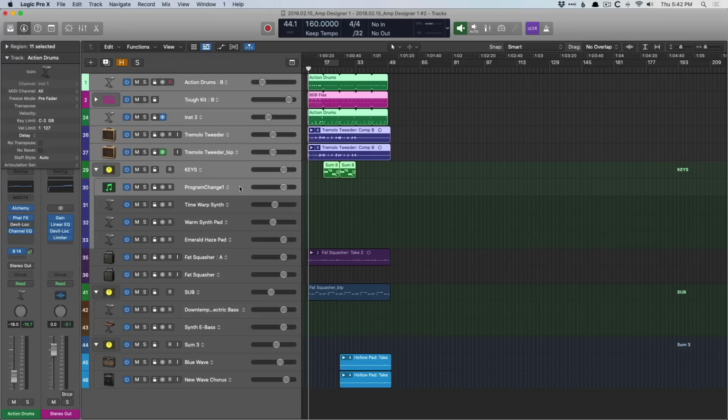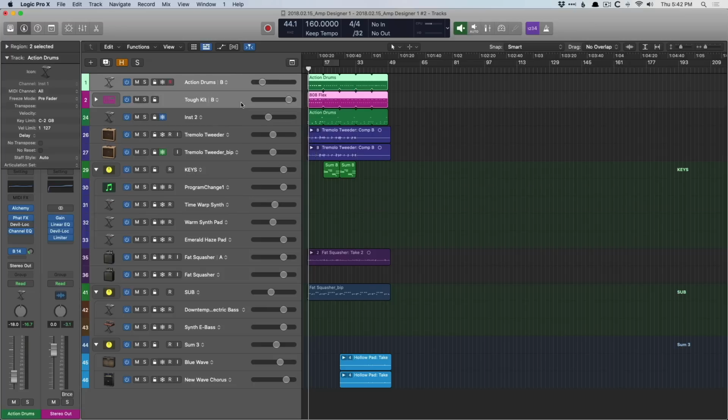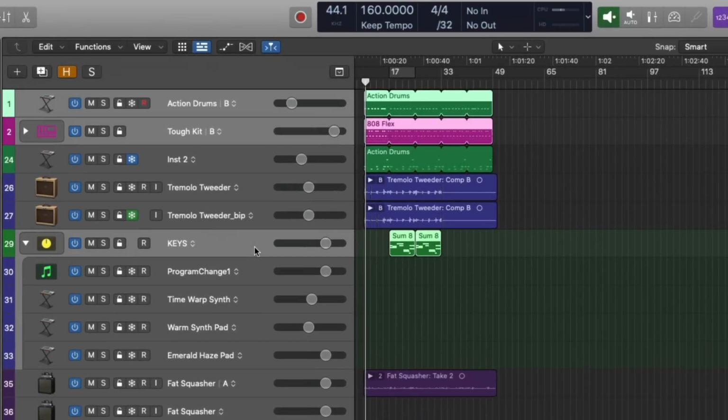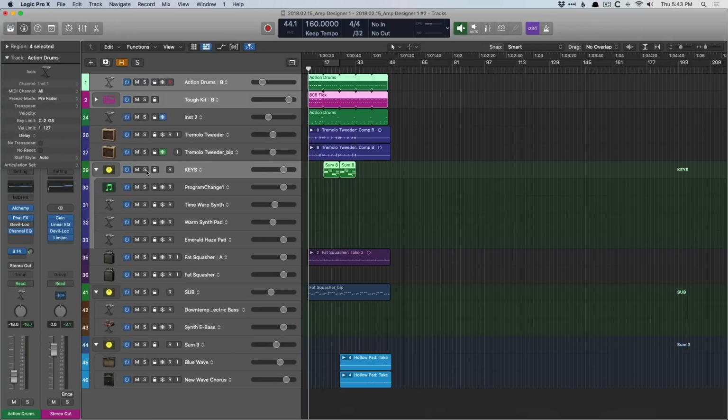Additionally, if we make a selection, such as clicking this top track and then using Shift to select a row of tracks, or Command clicking to select tracks that aren't next to each other, we can mute or solo these tracks as a bunch. We can also mute every track in the session or solo every track in the session by Command clicking these buttons. If we Command click the mute button, we've muted everything in the project. Command click again to unmute. Command click to solo everything, which seems self-defeating, or Command click again to unsolo.